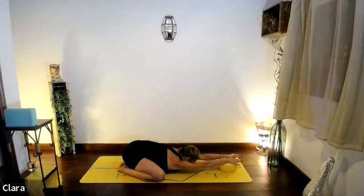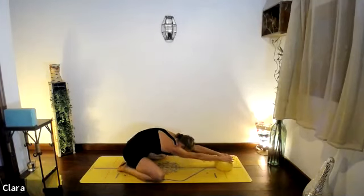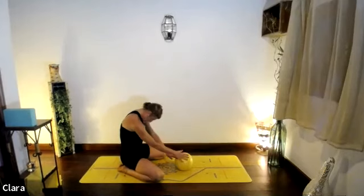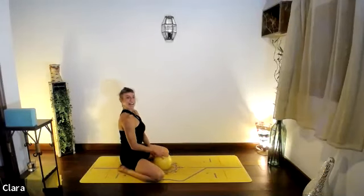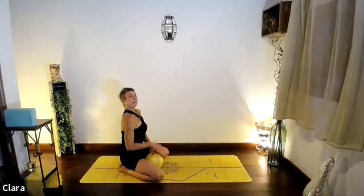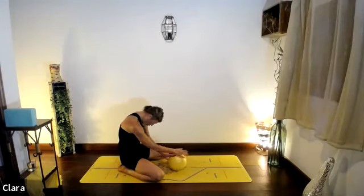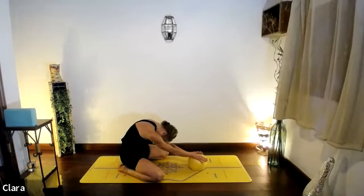Now, if you can, exhale and roll the ball towards you, or just walk your hands towards you if you haven't got a ball, and come back sitting onto your heels, legs hitting your spine, so it's like a roll down. You're going to breathe in here, breathe out, let the head roll, then the shoulders, push the ball forward or walk your hands forward.